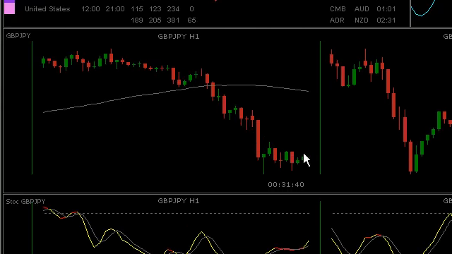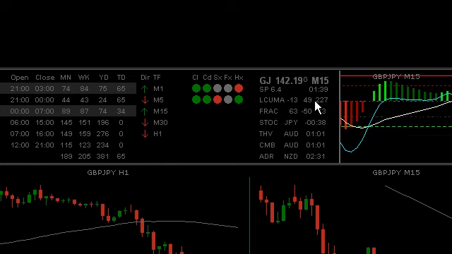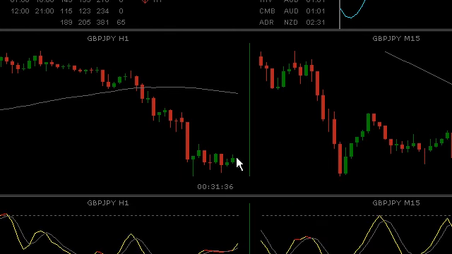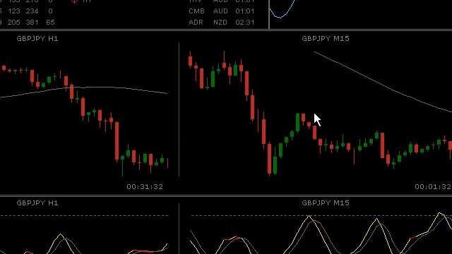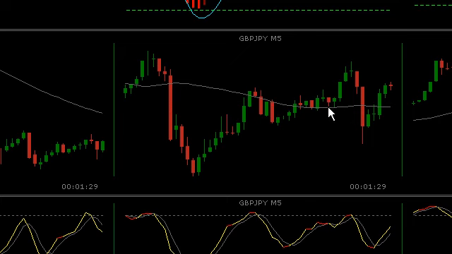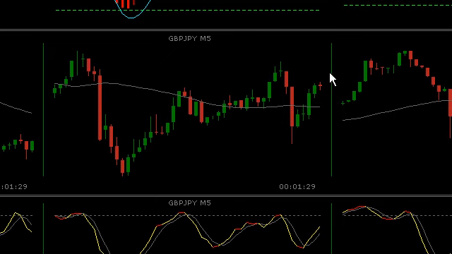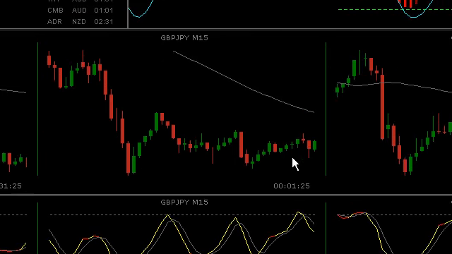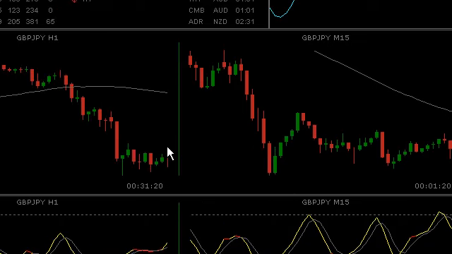And then if I go out to the H1 time frame and I look up here, I can see I've got 227 pips from here up to my moving average. So clearly a counter trend trade at the moment. If I think that price action is looking good on my M5 to go long, I know it's counter trend, I know it's a risk, but I know what my distances are.